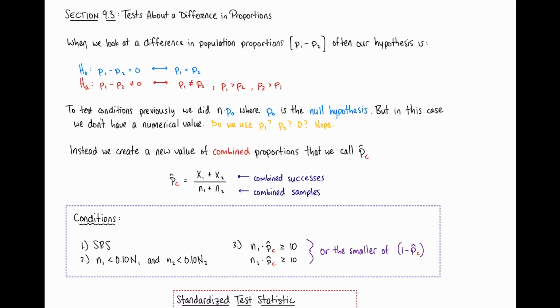Today we're going to look at the same sort of procedure, the same path as in chapter 8, where we looked at the difference in two things. We did confidence intervals with a difference between two proportions, so some subtraction. And now we're doing a test about the difference of proportions, some subtraction. So we have two different groups, two different sample proportions, and we're trying to see if there is a difference between them.